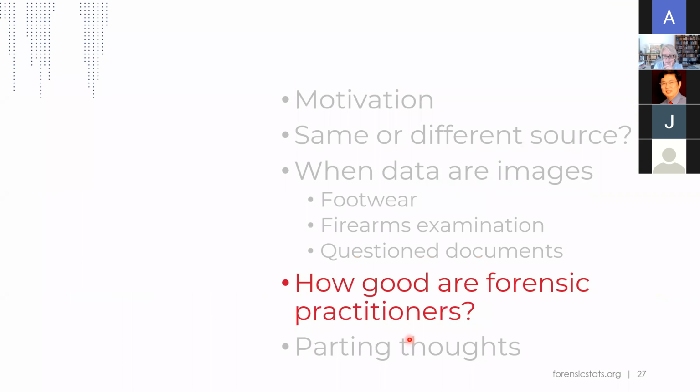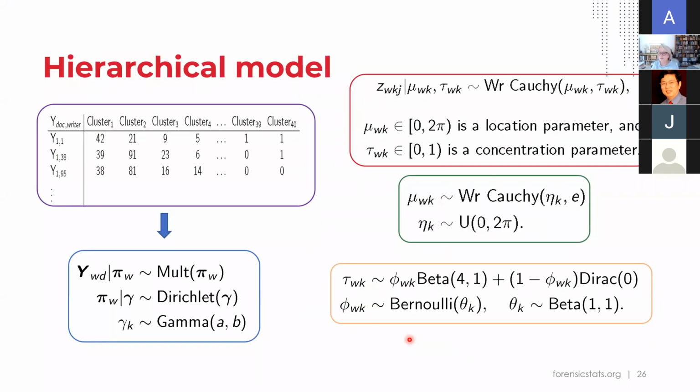The truth of the story is that this model fits beautifully well. We've tried it on many different samples of writing, including some obtained from European databases. And the trick here, of course, is that the true author of the questioned document has to be in the set that you're looking at. So this is a closed set approach. If somebody writes a threatening note in a high school and you look at handwriting samples from the students in that high school, that would be a closed set of potential writers.